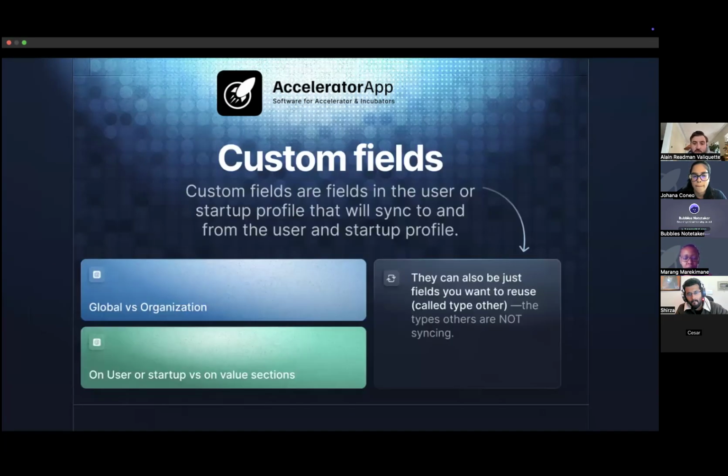You also have two different types of fields. There are fields that we created that you all have access to, which we call global. They're important questions, things like describe competitive set, user add-row type questions, or professional experience. So there are different kinds of questions that we've created that you all have access to. And then there are the fields that you're going to be able to create yourself. So you have a combination of those two types of fields available to you in both the profiles of the users and the startups, as well as in the questions.